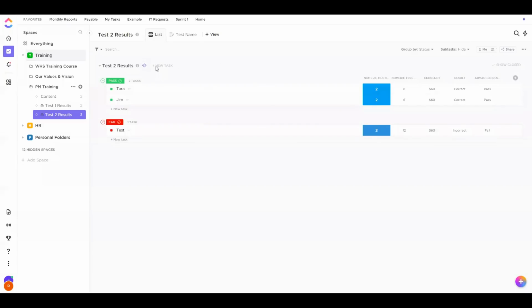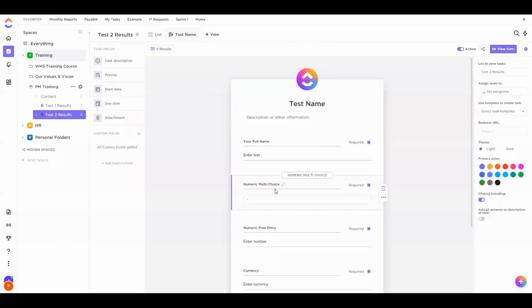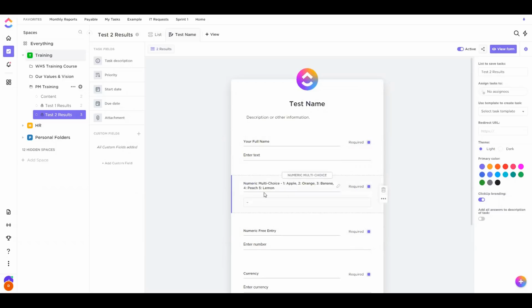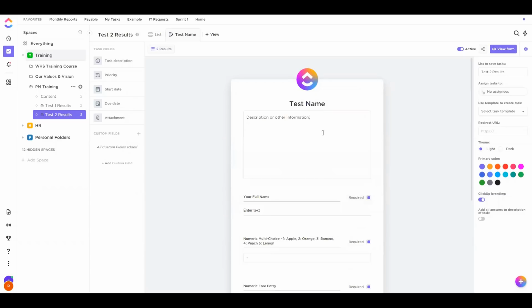So if you're able to set up your test in such a way that all the answers are numeric, this is where you might put in those options. You say, okay, 1 means this, 2 means this, 3 means this, 4 means this, etc. You might do that in the question name or in the description itself. So you can have question 1 options, and then question 2 options, etc.